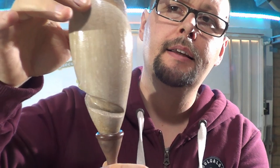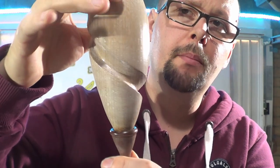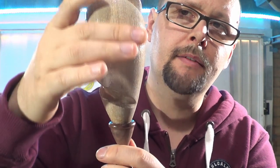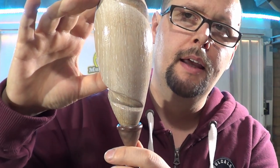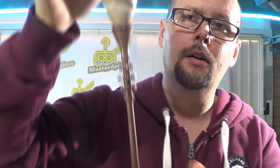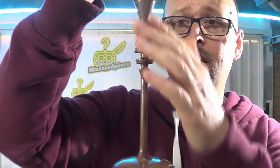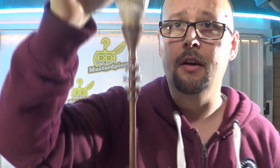As I said, I stained the main body with white Chestnut Spirit Stain and sanded it back and coated it with clear lacquer, and the leg piece, also made out of walnut, coated with clear lacquer.